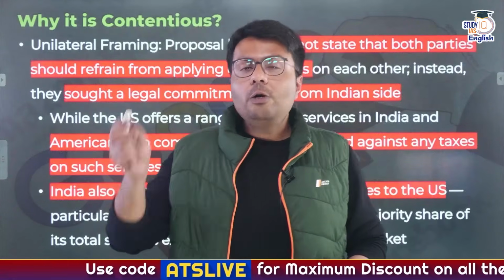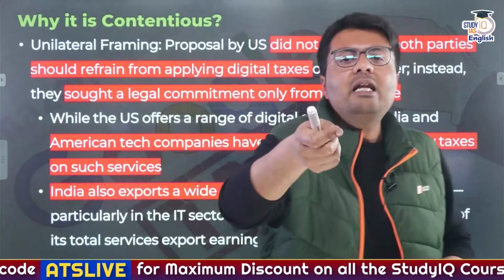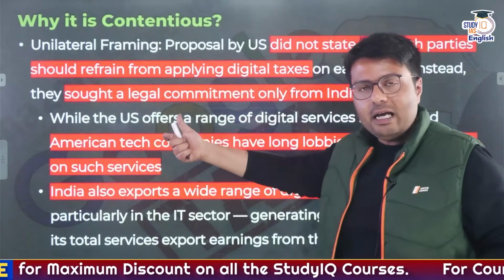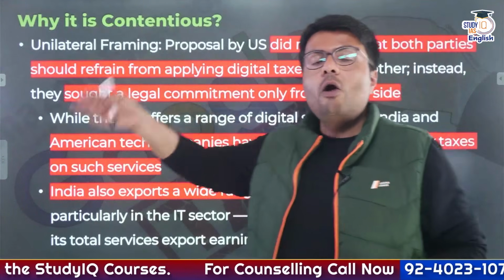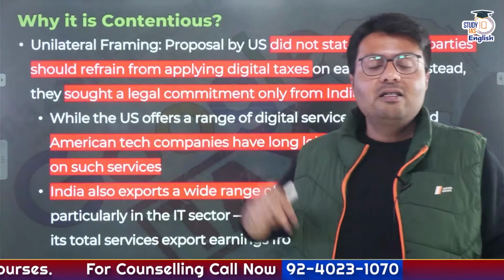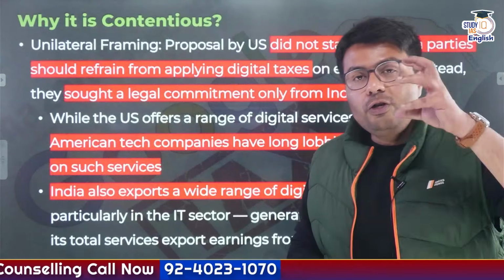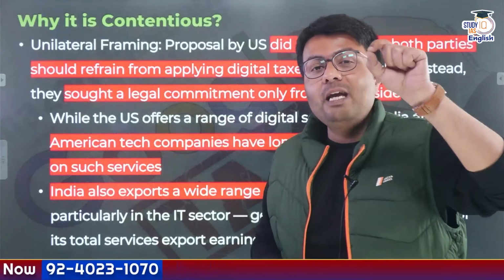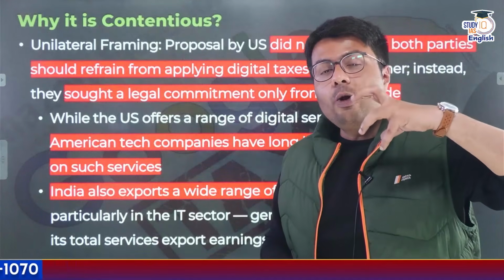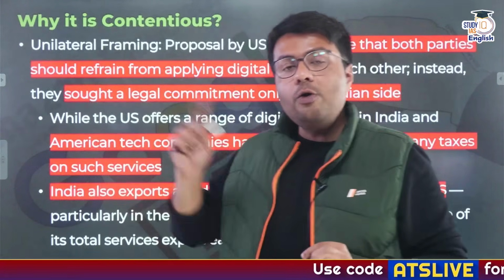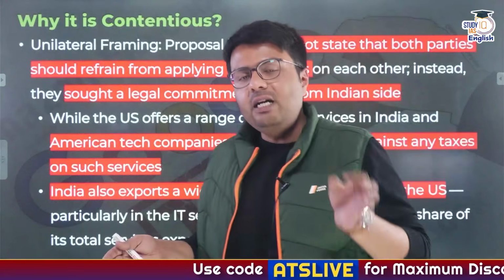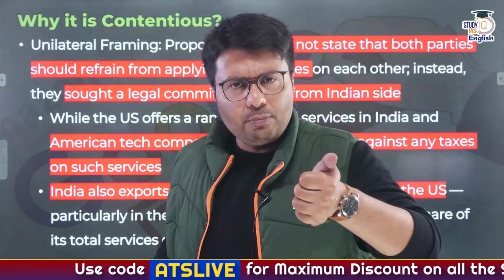What if tomorrow the US starts to impose taxes on Indian companies, and India is unilaterally committed not to impose taxes? On what ground will India retaliate against this kind of measure by the US? So this unilateral framing of the proposal became problematic because only India is going to give up the right of taxes, not the US. Had this been a two-way street, it would have been somewhat more acceptable.